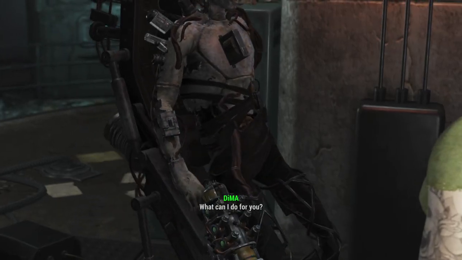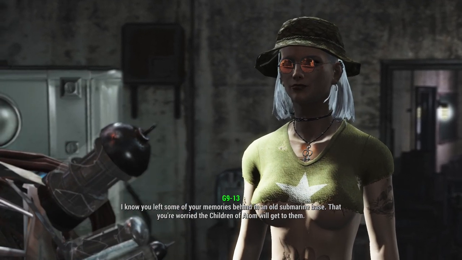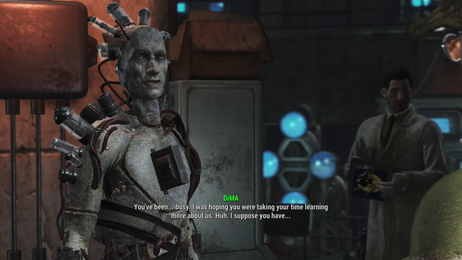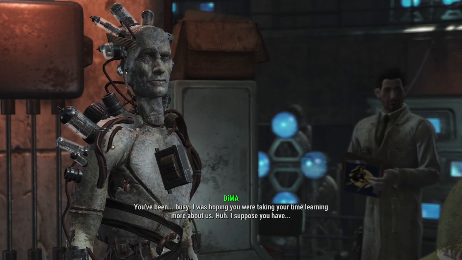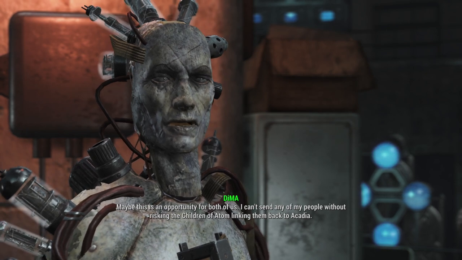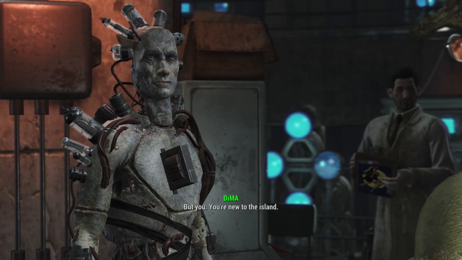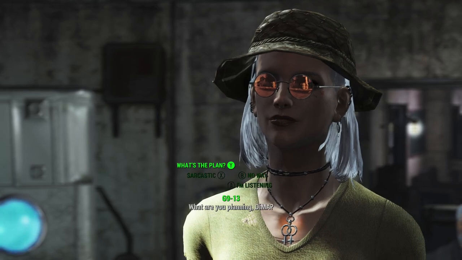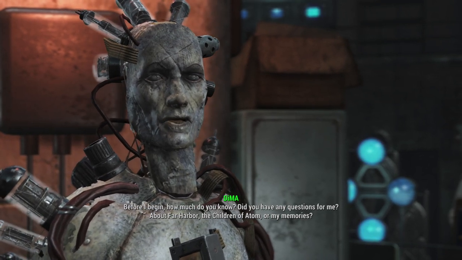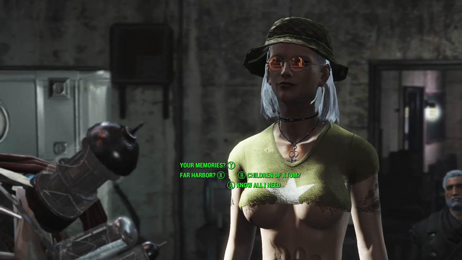Hey, Dima. What can I do for you? Well, I know you left some of your memories behind in an old submarine base that you're worried the Children of Atom will get to. You've been busy. I was hoping you were taking your time learning more about us. Huh. I suppose you have. Maybe this is an opportunity for both of us. I can't send any of my people without risking the Children of Atom linking them back to Acadia. But you, you're new to the island. Okay. What are you planning, Dima? Before I begin, how much do you know? Did you have any questions for me? About Far Harbor, the Children of Atom, or my memories? No, I think we're good. I know all I need to.